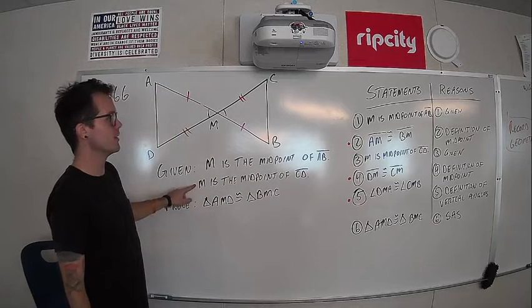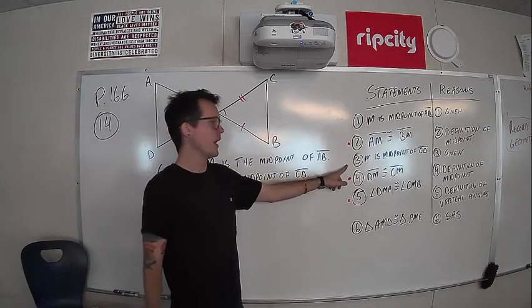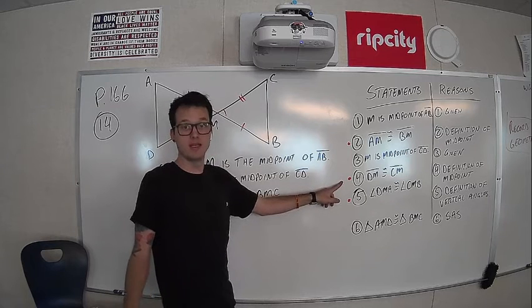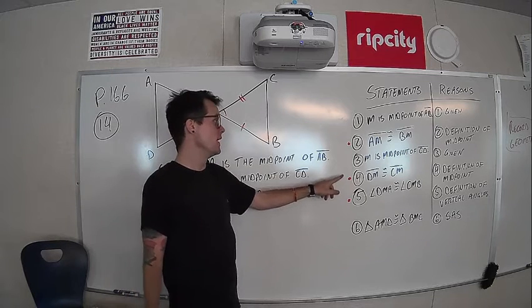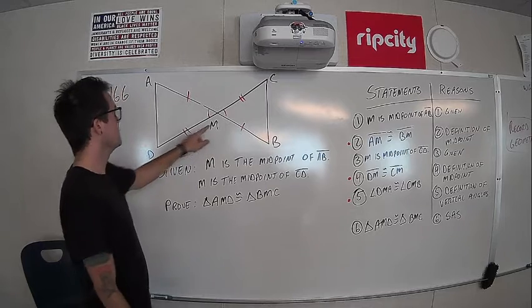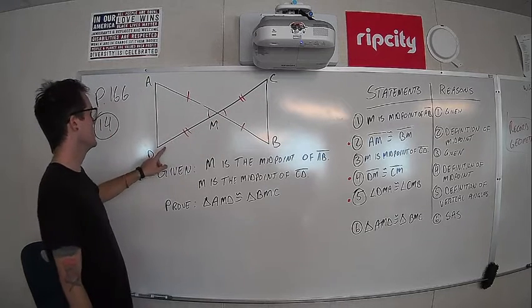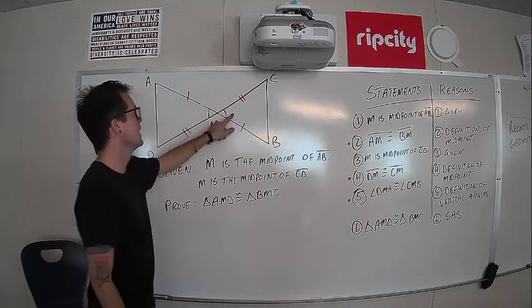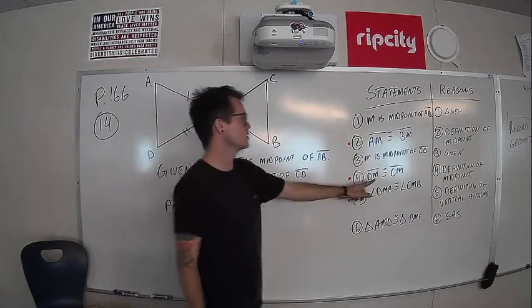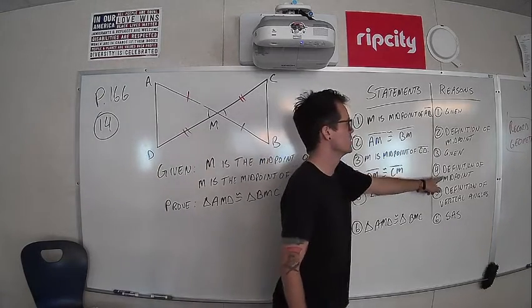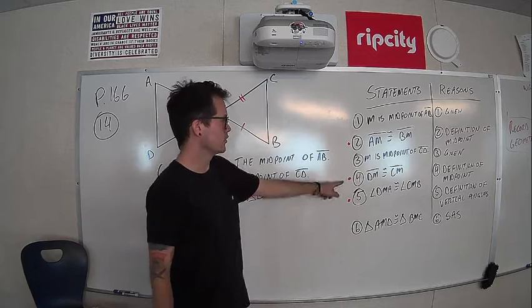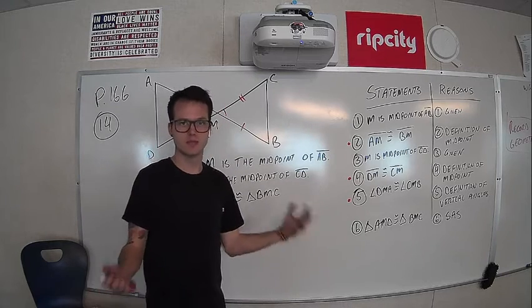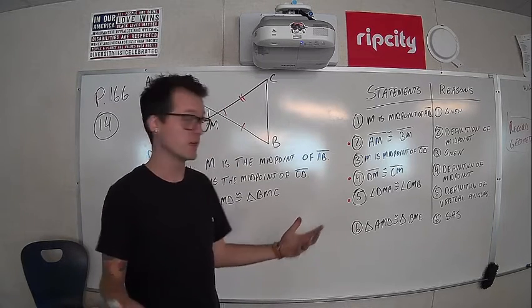Again, that is given information. I just wrote it down. I didn't even do any math. Step four is the immediate consequence of step number three. In this case, because M is the midpoint of CD, that means that DM and CM are two congruent sides. So I captured that because of the definition of midpoint. Again, a little red dot because that's the second piece of crucial information that we need, second of three.